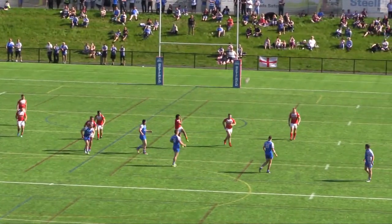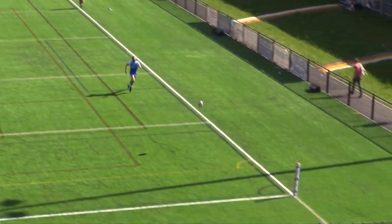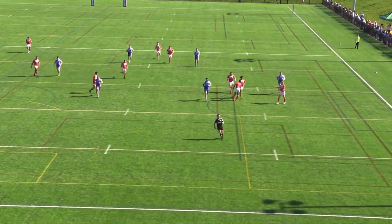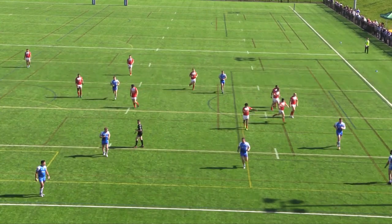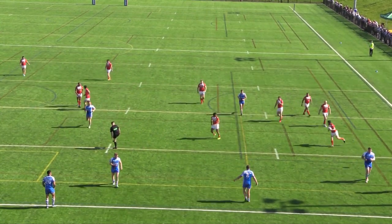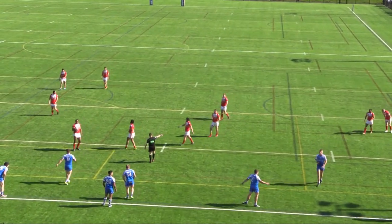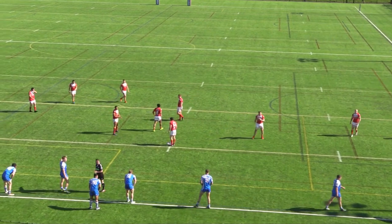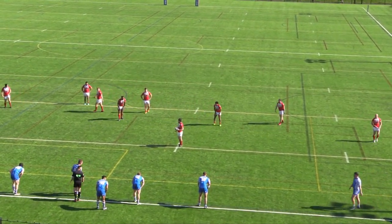Can't believe there's less than 15 minutes to go, and that's a massive 40-20 from Oscar Thomas from deep inside his own half, and the Eagles will get the play on the Halifax 10 with a tap. No need for the scrum anymore. And once again the referee holding the play up, slowing down the Eagles' slim advantage that they had there as Halifax were retreating into defence.